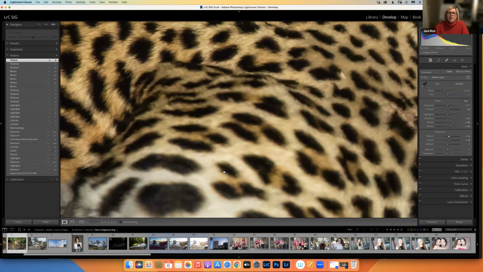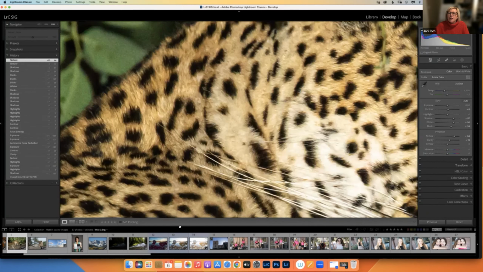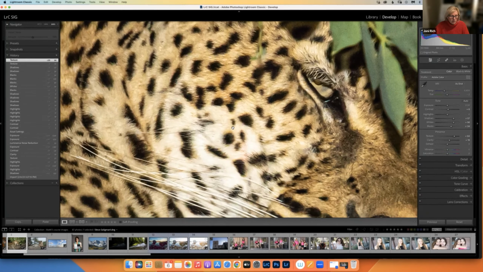Look at something like the fur part here. You want to add some texture to it. It's just looking at the contrast on the edges. And it will sharpen a little, although this is a terrible picture to show that on, I think.